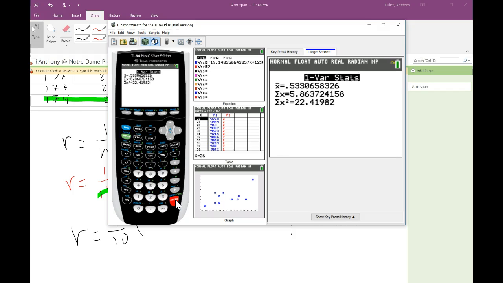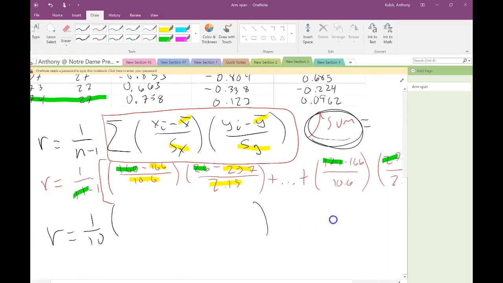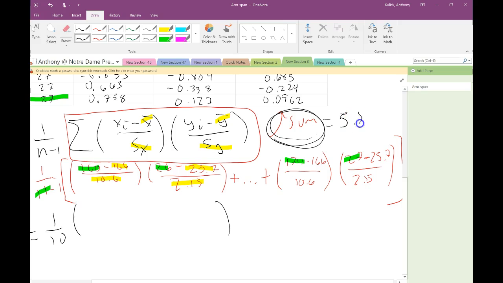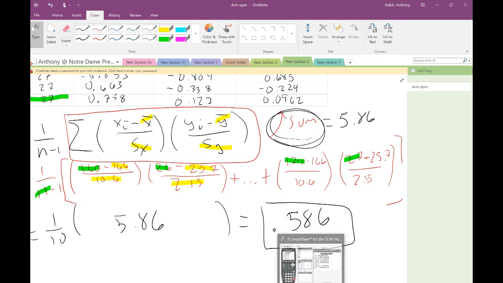So go ahead and press enter. And we get that the sum is 5.86. So we get that our value is 0.586. So that's showing your work.